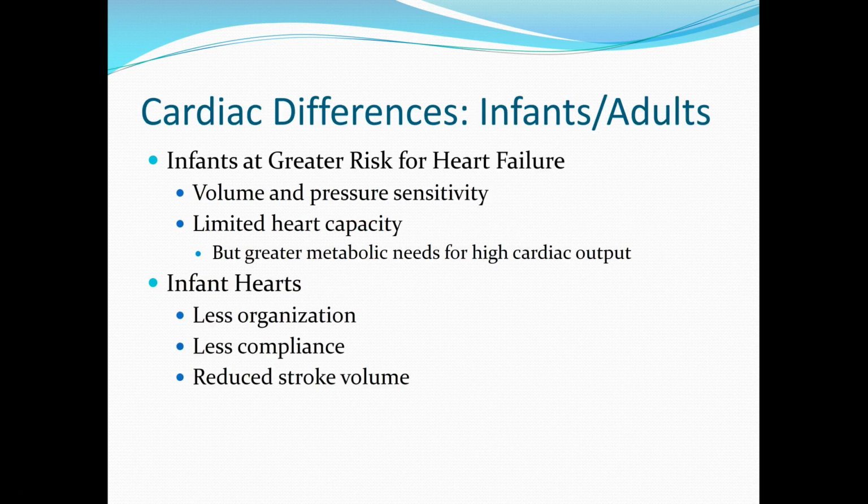There are quite a few differences between adult and infant cardiac anomalies and anatomy and all of that. Infants are at a greater risk for heart failure than older children, just because older children, their hearts have developed pretty much by then. And infants are at a greater risk for volume and pressure sensitivity. They have a limited heart capacity, and they have a greater metabolic need for high cardiac output.